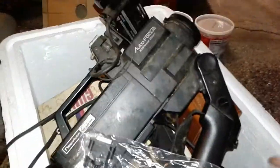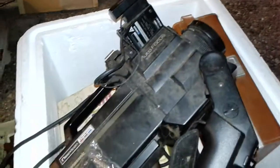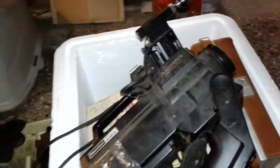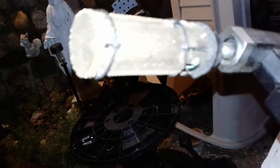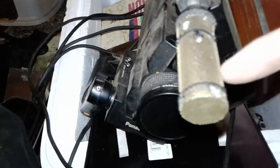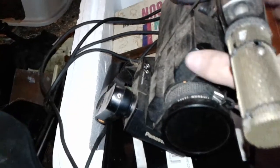Right now I'm making a video of some old vintage video cameras. Here's the first one, made by Panasonic. I don't know much about these cameras, so I'm just going to show them. There's a microphone. It obviously didn't come with that. As you can see, it's all soldered. It looks homemade.